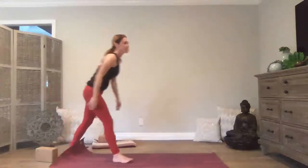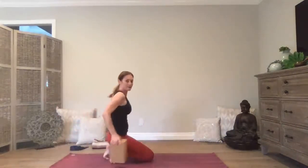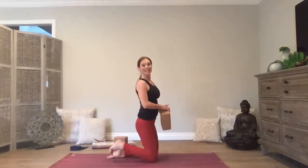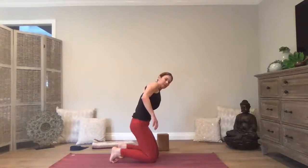Heading to Ustrasana. Couple of options here. If you have blocks, you can set your blocks up on the outsides of your ankles. If you don't have blocks, you can tuck your toes under, and that raises the heels up. I'll do the version without blocks.